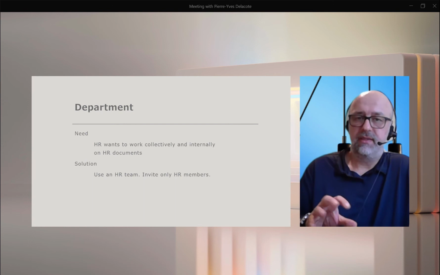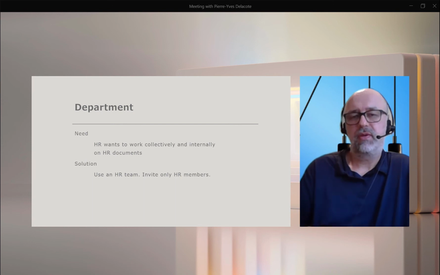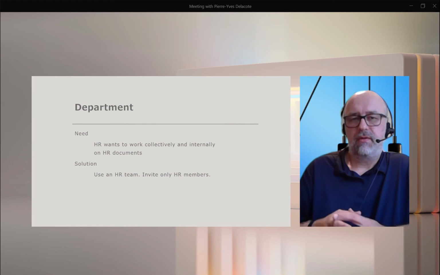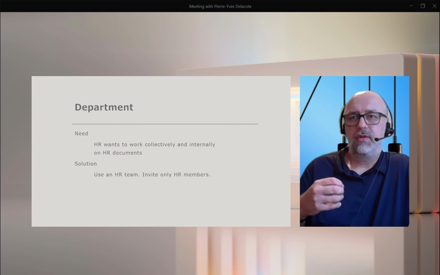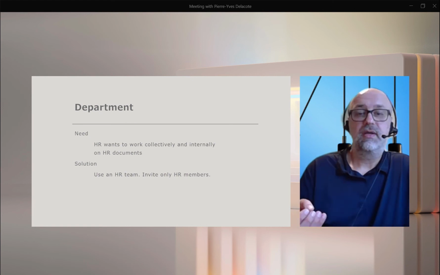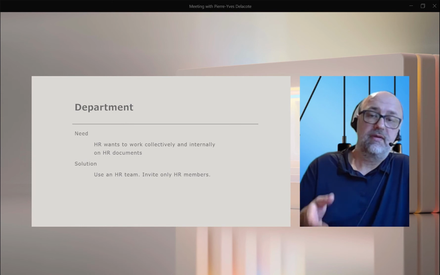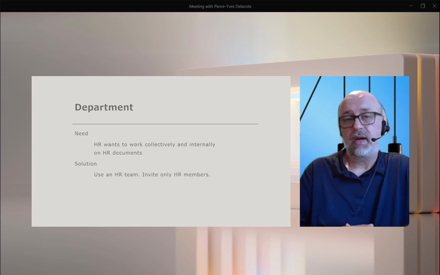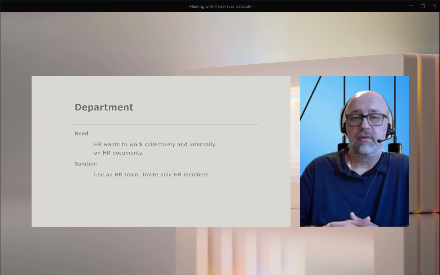Usually IT is creating the team for the department because for any kind of department, you want IT to manage from a directory perspective who's in HR at one point. Maybe tomorrow people will leave HR, maybe new people will be hired in HR, or whatever division your department you're creating the team for.